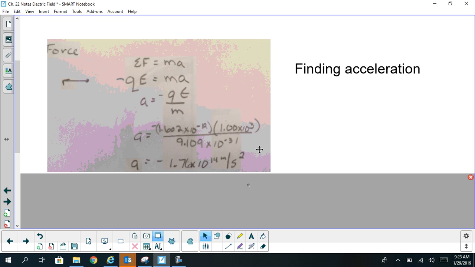Now, again, we know we can use our constant acceleration kinematics equations because that field was uniform. Therefore, that charged particle will experience a constant force in that electric field. I cannot stress that enough. This only works when you have a uniform field. Okay, so you can go ahead and use your kinematics equations. So pause right now, and I want you to finish part A and part B using your kinematics equations. When you're finished with that, then come back to the video and check your work.